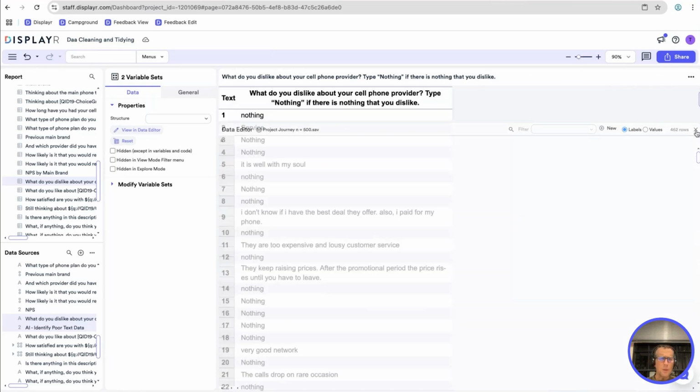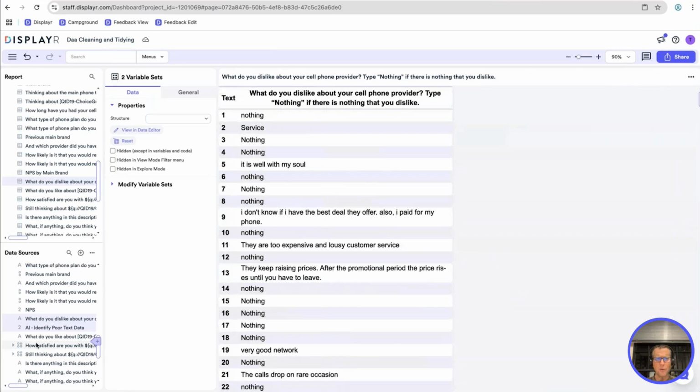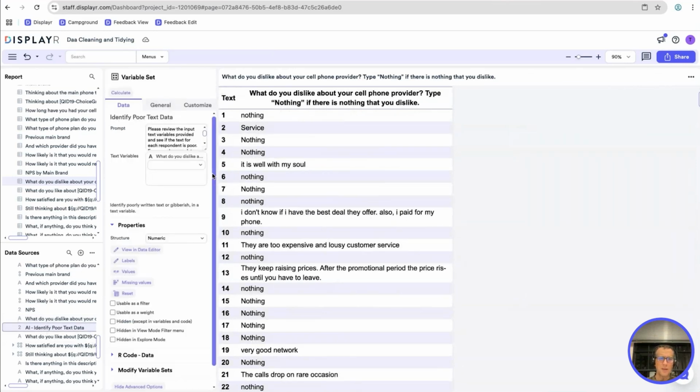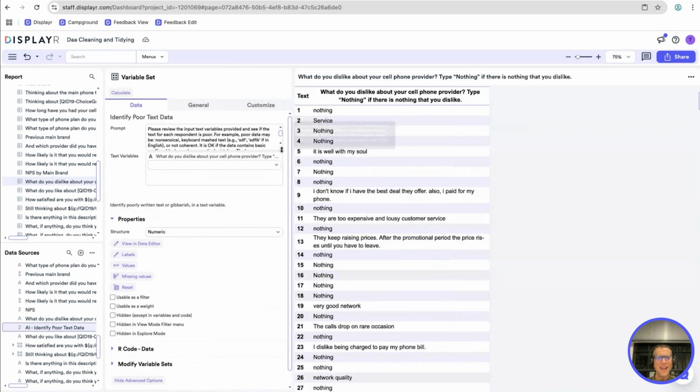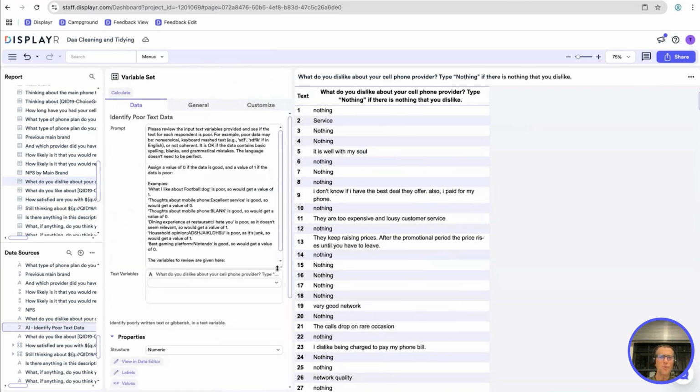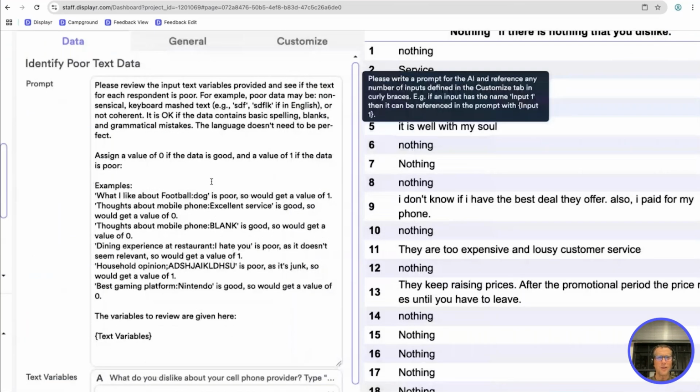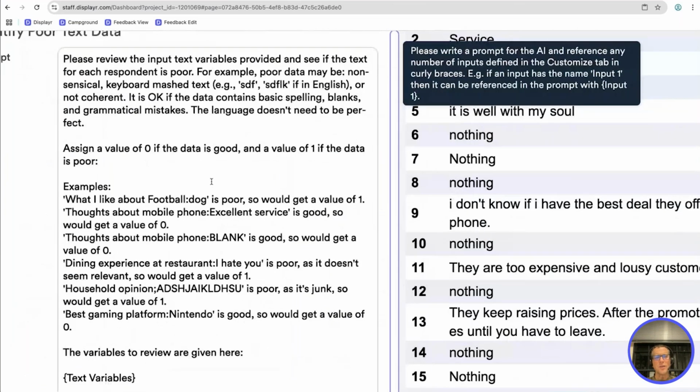A question that some of you might have is, how did the AI do it? There's kind of two answers to that. The fancy answer is it used a large language model, but in the background it used this prompt. So it's given the instructions, and you can edit your own prompts and save them as templates. It's often a good idea to edit your prompt to give it better instructions.